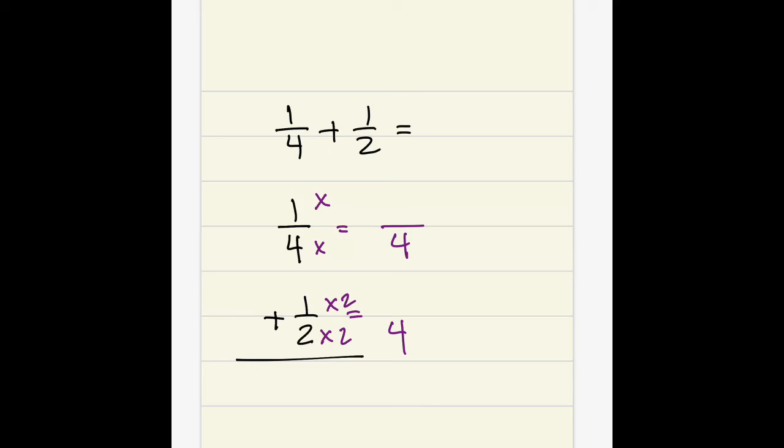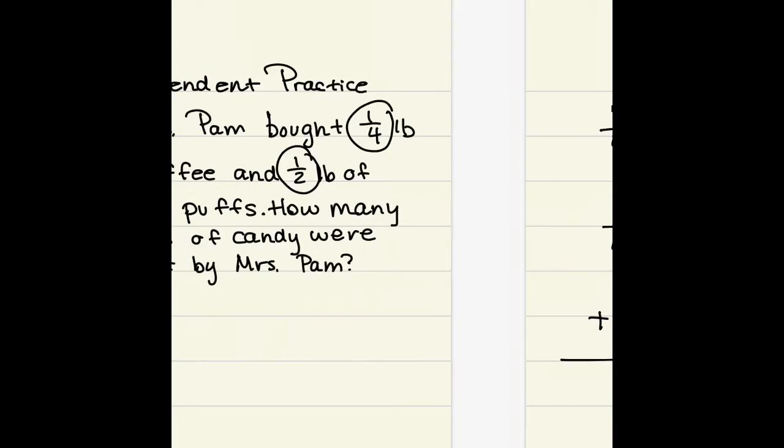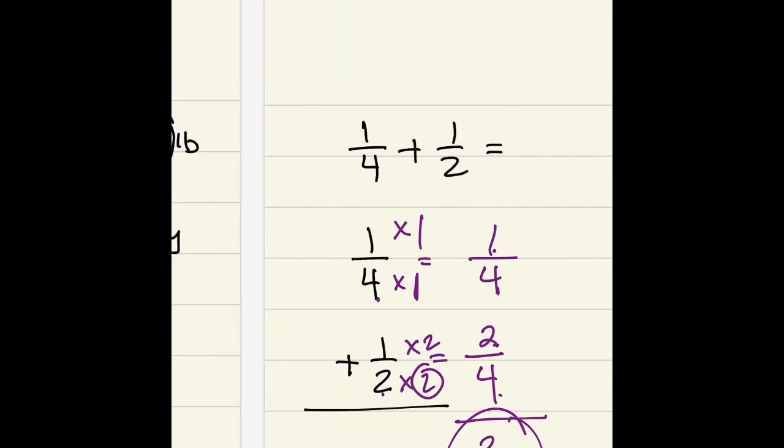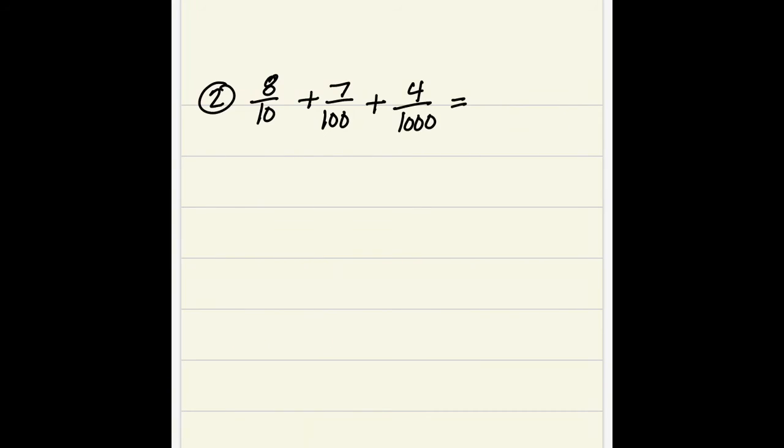So what did I multiply by? What did I multiply 2 by to get the 4 here? Well, I multiplied by 2. 2 times 2 is 4. 1 times 2 is 2. Well, what did you multiply 4 by to just keep the 4? It was 1. 1 times 1 is 1. Well, 1 plus 2 is 3, and your denominator stays the same. So she bought 3/4 pounds of candy. Okay? She almost bought a pound.